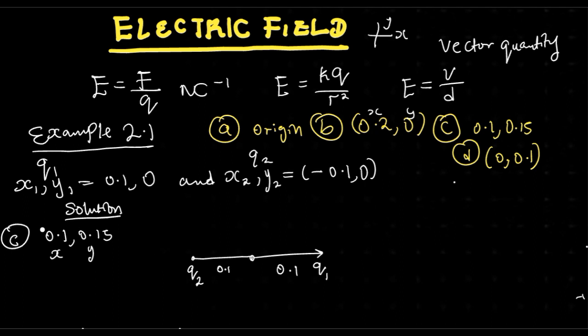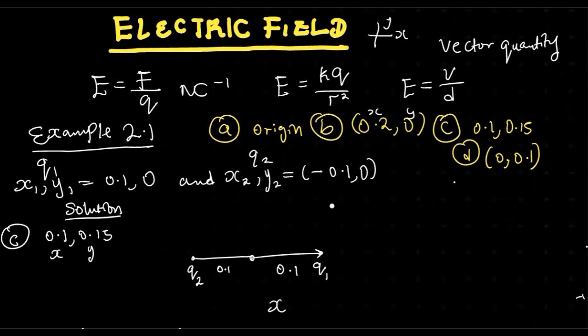So we want to calculate the electric field at this point now. From that point, y is 0.5, right? And x is 0.1. This is the x-axis, and this x-axis is 0.1. And this 0.1 is already here, so there's no need to extend the line. Q2 is at 0.1. We can't extend more line because the value for x is 0.1, that is from the origin to this side is 0.1. We have done that now.